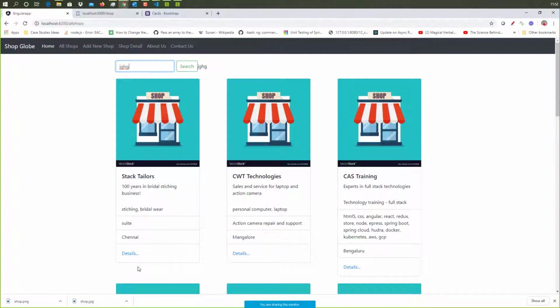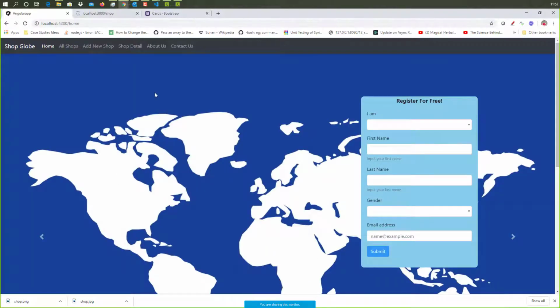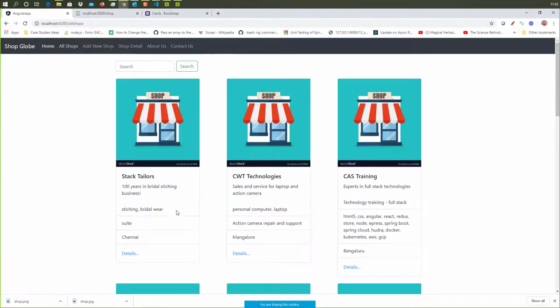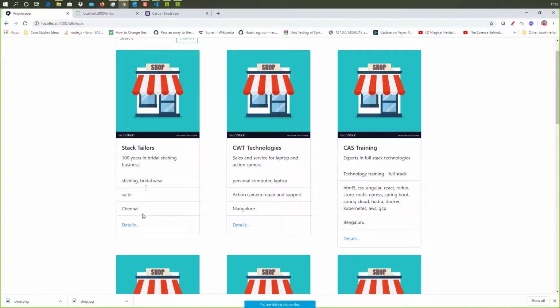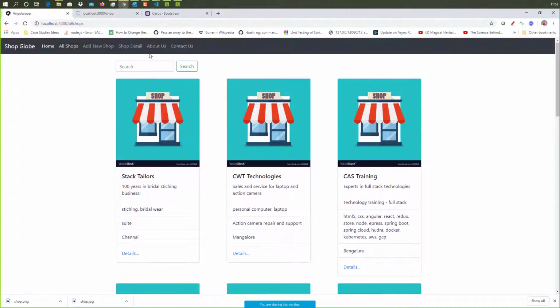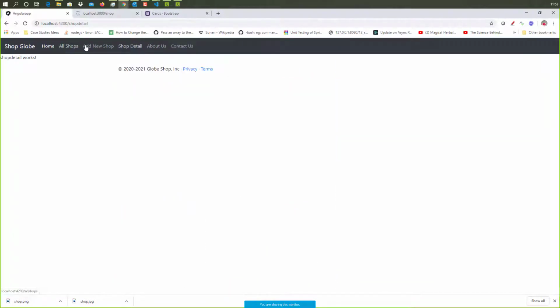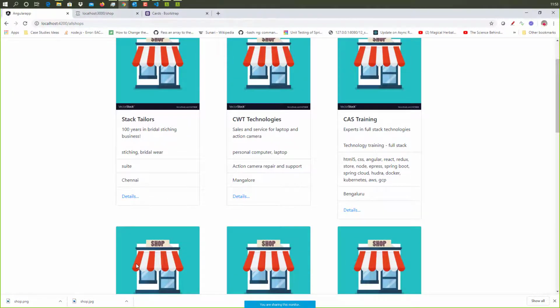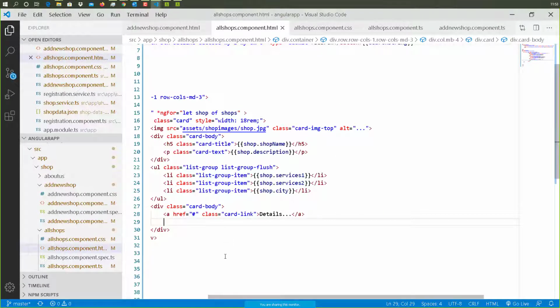So let's work with shop detail view. So ideally when I click on this, I should go to the page wherein the shop detail, that is this page, right? Shop detail page. So let us implement that part first. So ideally when I click on detail, maybe I will write a click handler over here, right?